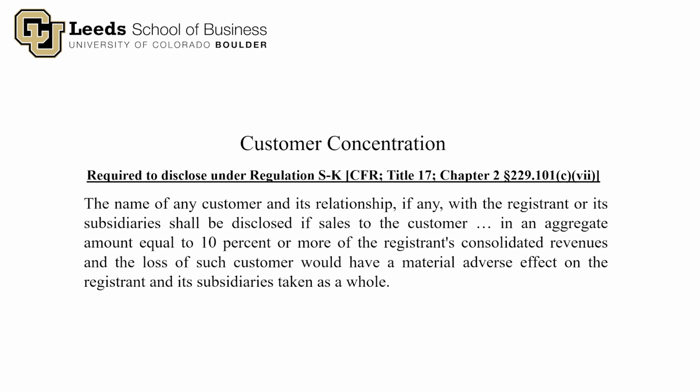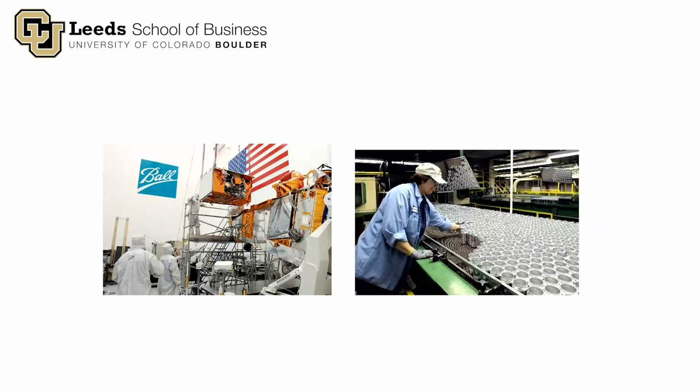And you can boil this rule down as saying if a customer represents 10% or more of your sales, and many companies also apply this to accounts receivable, so 10% or more of sales or accounts receivable, you have to disclose this fact to investors. And so let's take a look at an example of this type of disclosure.